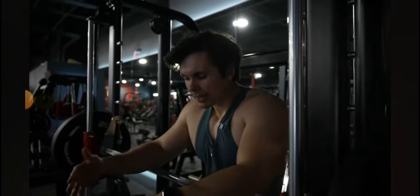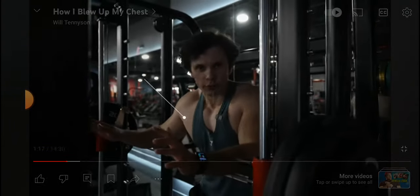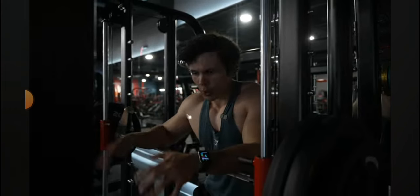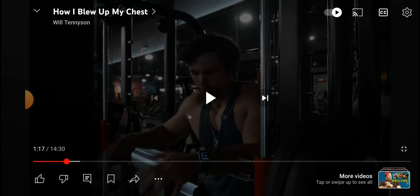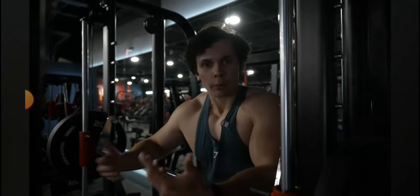So I started with the incline. People think that incline is superior to all other angles for the chest. That is far from the truth. Look, man, power lifters, they usually do 5x5 or 5x3. Okay? They do very little repetitions. They don't even do high sets. All angles are good. You can love cowgirl, but it's always worth reversing it from time to time.